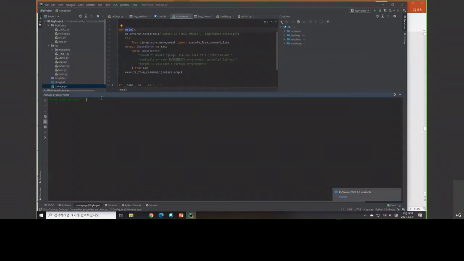So like what you already did last time, migrate, okay, or sqlmigrate, or you can makemigrations. Okay? So you can run in this environment with one single command. Anyway, we are going to use shell. Okay.